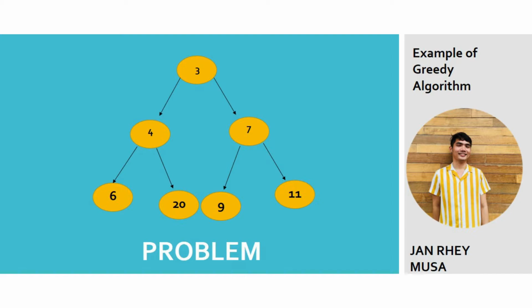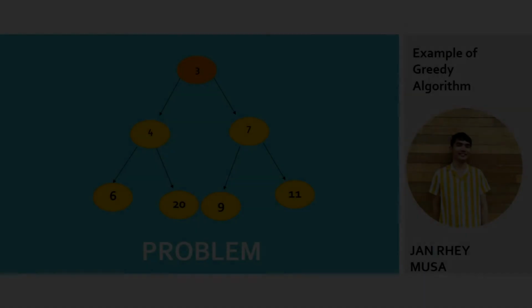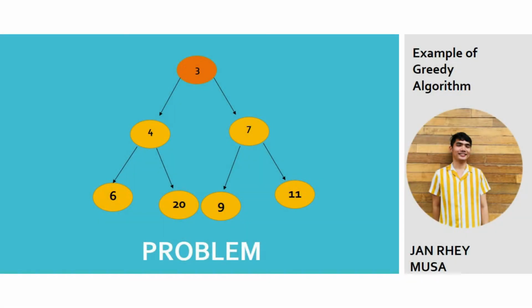With this example, we'll see how the algorithm makes locally optimal choices, however, ending up at a non-optimal solution. In this tree, we are required to get the largest root to leaf sum. That is, starting from the upper node, which is 3, we have to find a path ending at a leaf node and having the sum of nodes as maximum. Let's start. The sum at start is 3. There are two possible paths, 4 and 7. However, here we make a greedy choice and choose the one that is maximum, which is 7. Our total now is 10.